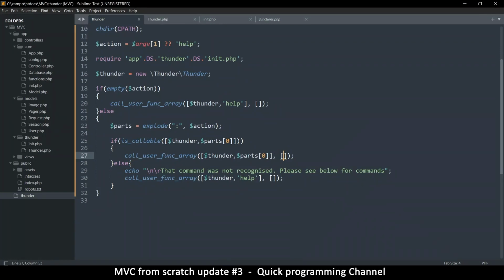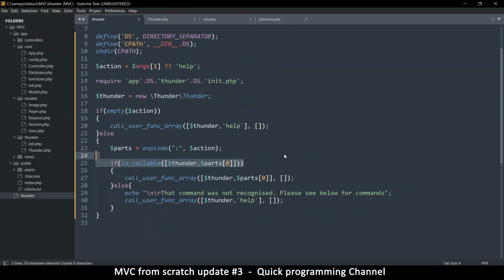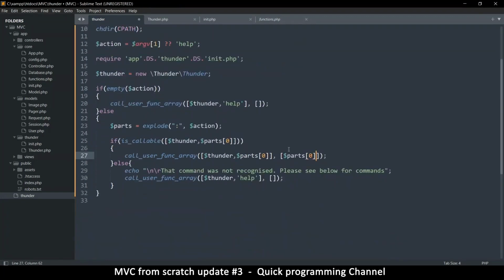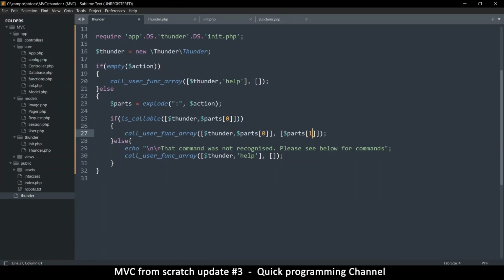So the first item in the array will be, let me grab these parts here, the second part of this. So paste like that. The second part is in index 1 there. Here when I'm splitting the action, I'm expecting to get at least 2 parts.